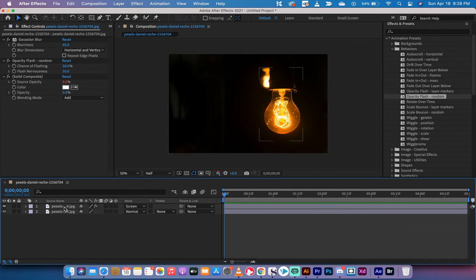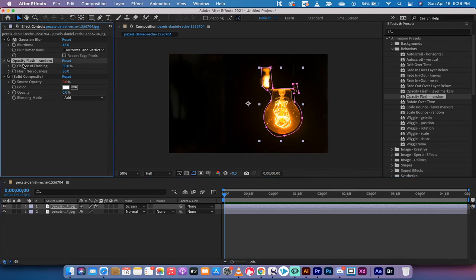So, making sure we're selected on the top layer, we're going to go to Effect Controls again. Under Opacity Flash, you'll see in the Effect Controls here, you have the Chance of Flashing and Flash Nervousness. What is this? Did a flash go to a first dance or something, or the prom? Whatever. The Chance of Flashing, I am going to increase to about 70%, because I want it to flash frequently, partly because that's the effect I'm going for, and B, because I want it to be more noticeable for you. And more importantly, I'm going to increase the flash nervousness from a standard of 50 up to about 150, so that it happens a little bit more often.